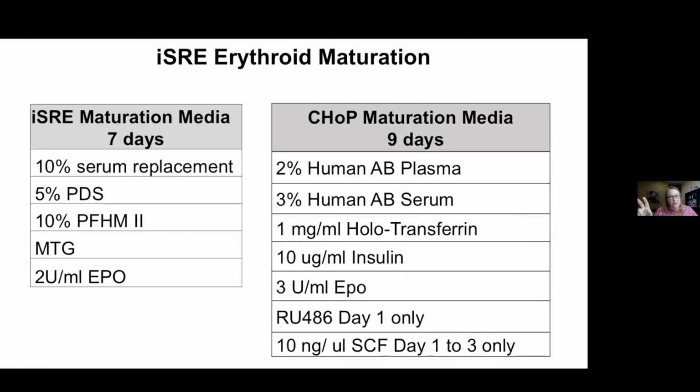I have two different medias that we've used. One is one that Jamie had been using in the adult system, which is a relatively simple system, but recently we've also turned to a maturation medium that's a little more complex, and it comes out of our CHOP collaborators, Stella Chow's lab, with the addition of RU486, because what's important for this maturation is that we remove dexamethasone signaling. And so RU486 inhibits that signaling, and we keep that in for 1 day only. We also keep SCF, which helps the earlier stages of erythroblasts, and then remove it early.